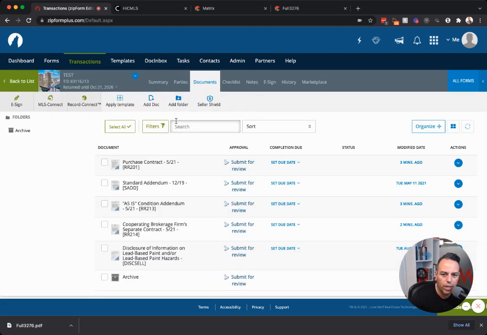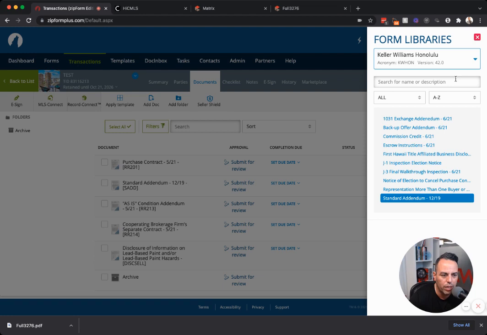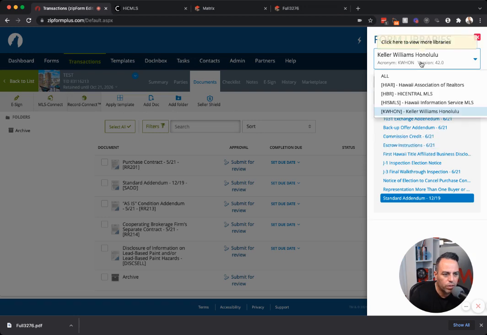And if you need other documents, so the one thing I want to touch on too, is if you need extra documents. So I've already kind of preloaded this for you to make it easy, but other forms are right here. So if you click on this, this other menu pops up and you can add things to it. So if you're in the middle of escrow, so you've already written the contract, you have your offer accepted, and you're going through J1, which is a home inspection, you can add that there. You're giving a commission credit, talk to your broker first, you can add that there. All these forms are accessible here.